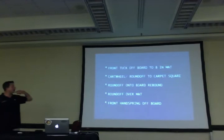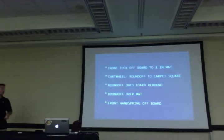Cartwheel, round off onto a carpet square. Round off onto a board. Rebound. Round off over a mat. They're going over it to snap up their round off more. And front handspring off the board for repulsion.